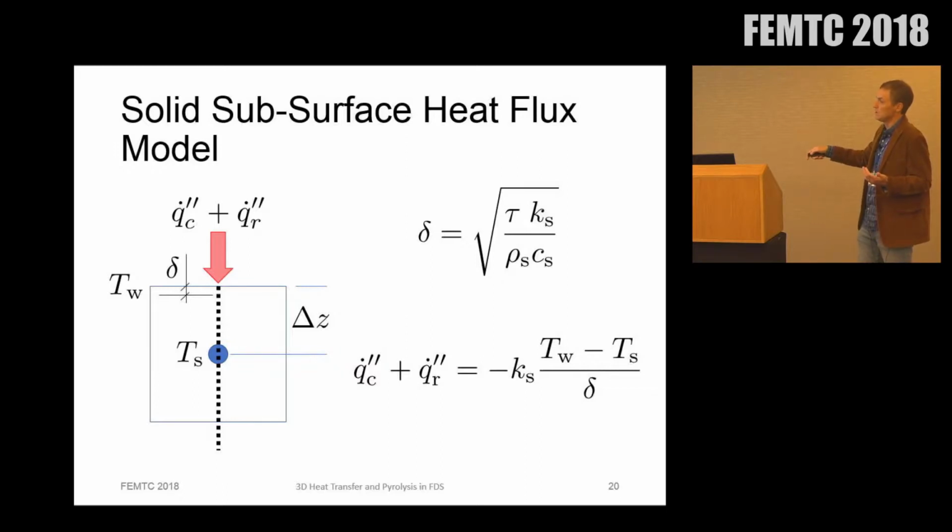But if you have a Cartesian cell like this, then if I take the wall temperature minus the cell temperature, I get sort of a smeared out result. I don't have the resolution to get the high thermal gradient at the surface. But we play a little bit of a trick here: when we're computing this wall temperature, and implicitly the heat flux into this solid, we use this value of delta in this approximation, and this is what gives us a reasonable value for the heat flux at the surface.